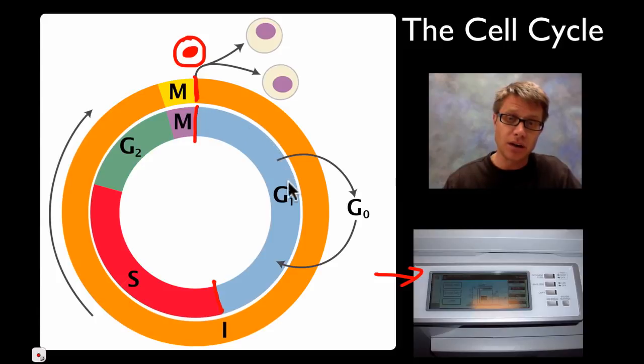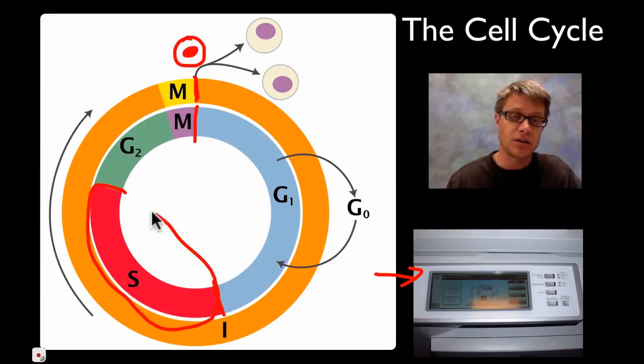So this G1 phase is a cell getting larger and larger. Now this is actually the first step in what's called interphase. So from here all the way back around again is interphase, and then this would be mitosis right here. So what's next? Well, the next phase is going to be the S phase. In this S phase, which is again part of interphase, we actually copy the DNA. This is where we're doing DNA replication. And then we're going to have G2 or gap 2, or we call this grow 2. These are all the phases of interphase.